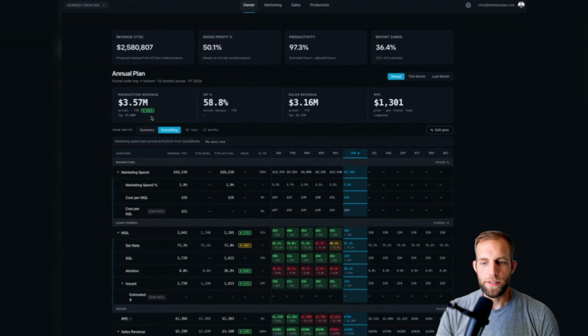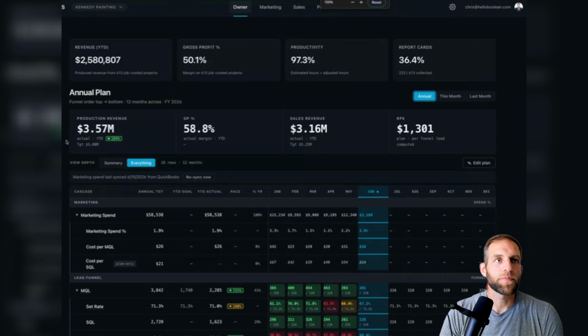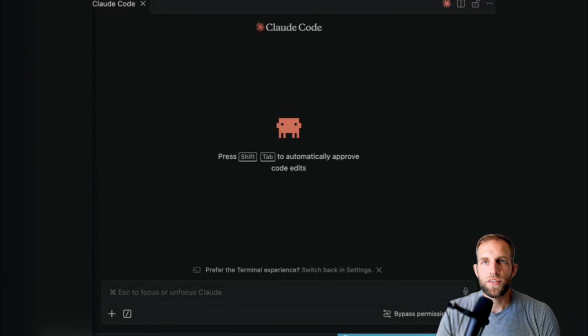All right, so I want to walk through the exact setup that I am using to build out these dashboards and just explain what I've learned so far and how to vibe code effectively using Claude Code and this app that I'm currently iterating on. So first thing is I'm going to zoom in a little bit here so we can see this better in the video. So hopefully that size is good enough for you there. And then also on my Claude Code window. So when I'm going through this, this is a dashboard that is nearly complete. And I just want to explain my thought process, how I'm iterating and working through this.